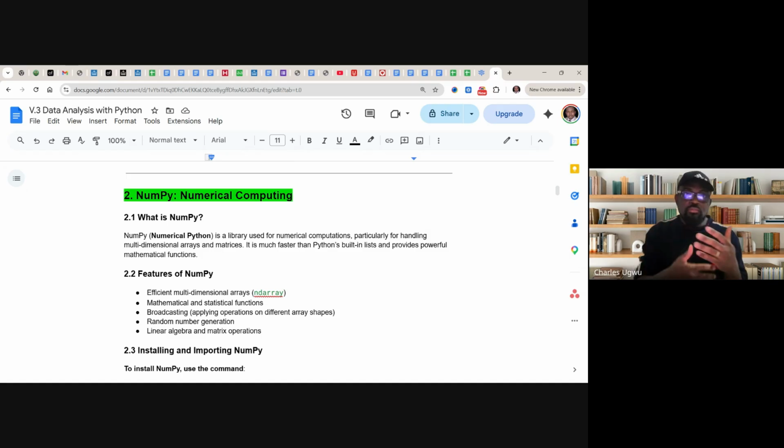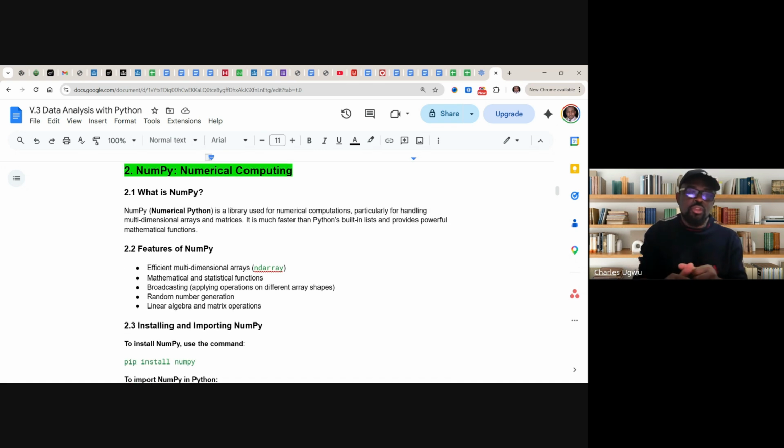As more people keep generating phone numbers, many of them make use of Python for generating numbers. Then linear algebra and matrix operations, that is the pure mathematical specialty of it. I'm talking about algebra, linear regression, and the rest of them.